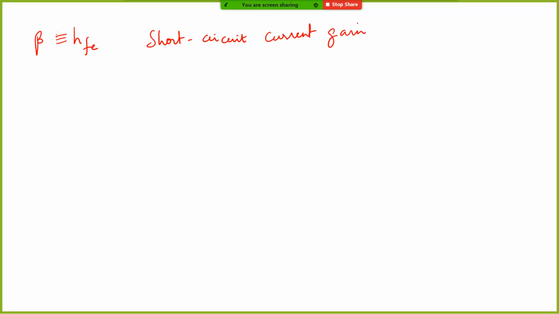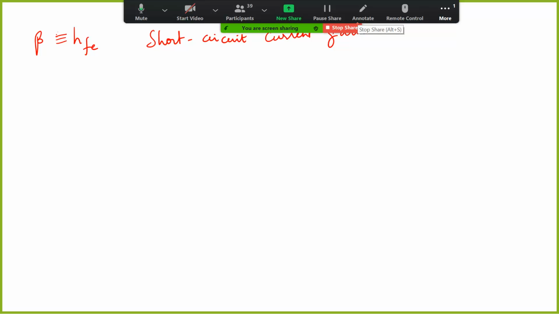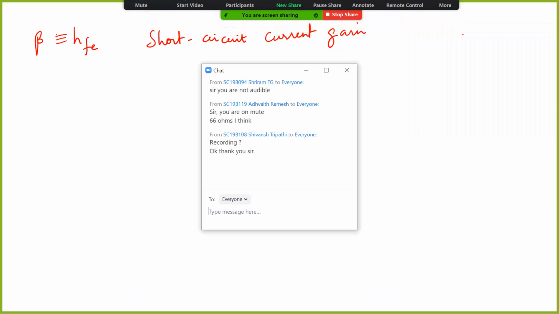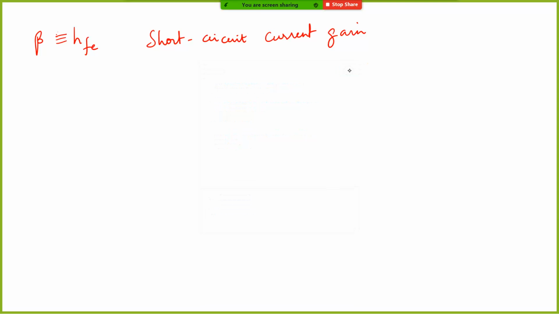Okay. So far we have assumed that this is independent of frequency. That is, for all the frequencies that we feed to our circuit. Basically, it is like, let's say you have an input frequency of 1 kilohertz.